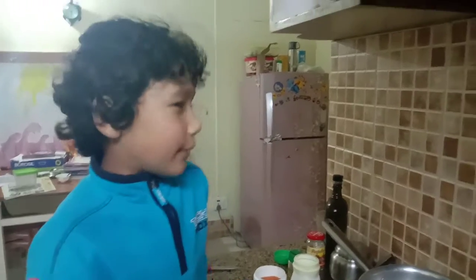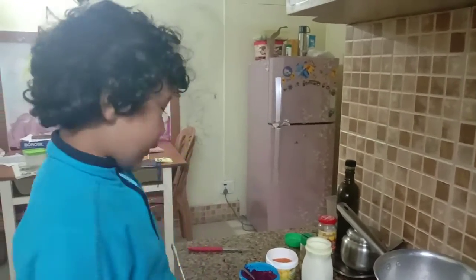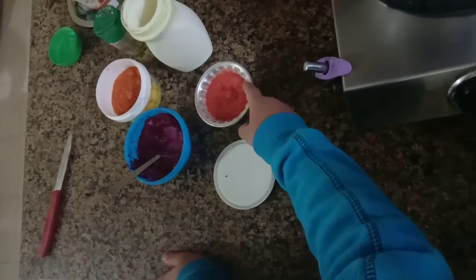It's a secret recipe and I've never tried this before. I invented it. So what you need is, this is tomato and garlic sauce paste. This is beetroot paste and this is plain cabbage paste. But remember, all of them contain water.